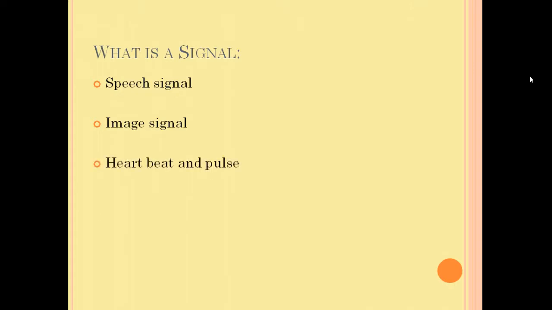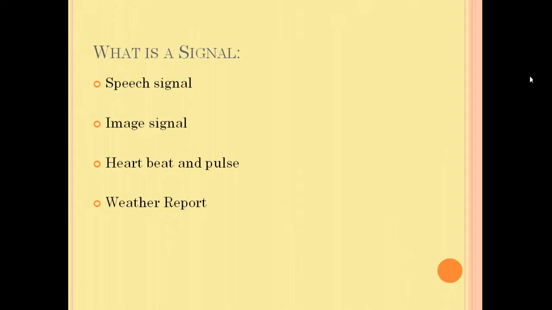Heartbeat and pulse convey information about a patient's illness. So, by looking at the signals of blood pressure, heartbeat, and pulse, a doctor is able to identify any illness present in a patient. Weather forecast, which is very much required in our day-to-day life activities as well, shows us the temperature, humidity, and rainfall. Like this, signals are very closely associated with our day-to-day life activities.